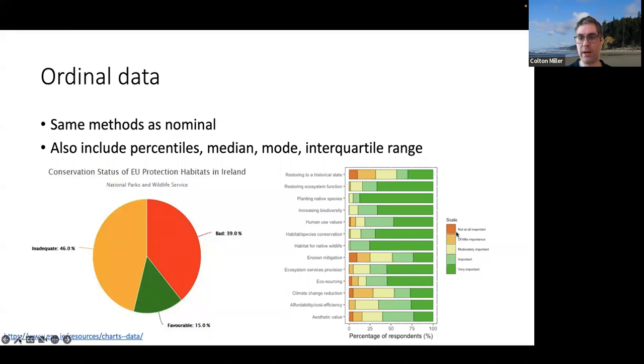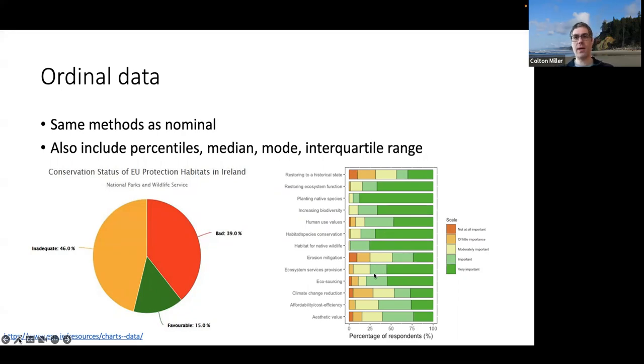And if you look where green is a very small proportion, or your brown and your tan are high proportions, restoring to historical state, erosion mitigation, climate change reduction, and aesthetic value were of lesser importance overall.